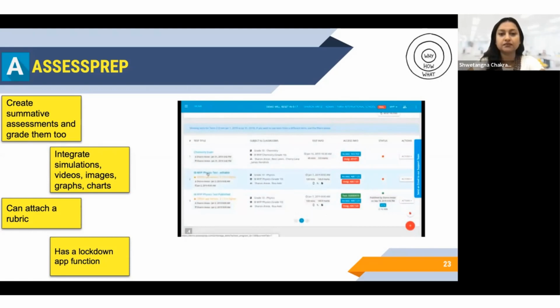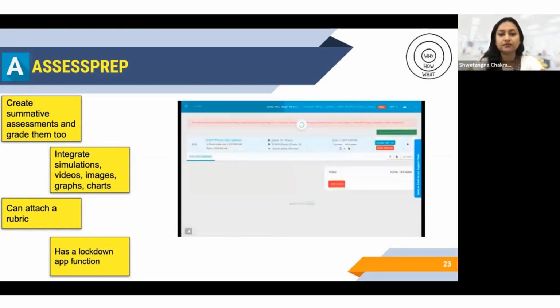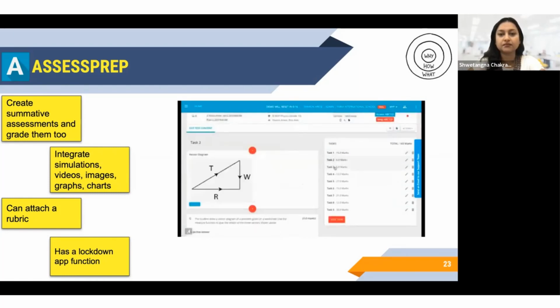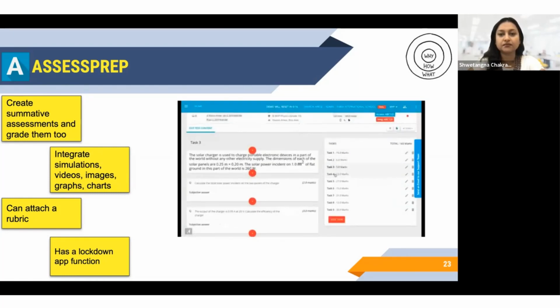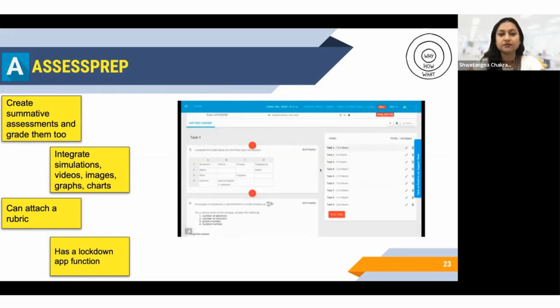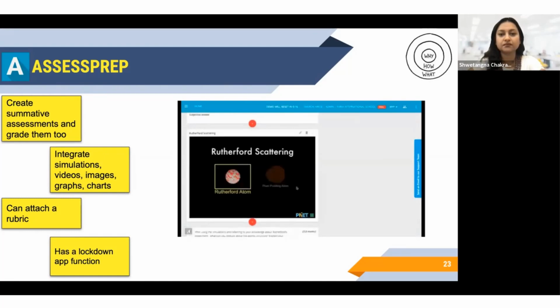To add questions to the test, first click on the test name to open it. On the right, you can add tasks, which can be understood as sections of the test. You can have as many sections as you like, and you can include multiple kinds of content, including videos, images, text, different types of questions, and simulations. You can also reuse content from previously created tests by clicking Add from Library. Let's take a look now at adding different types of content and questions.